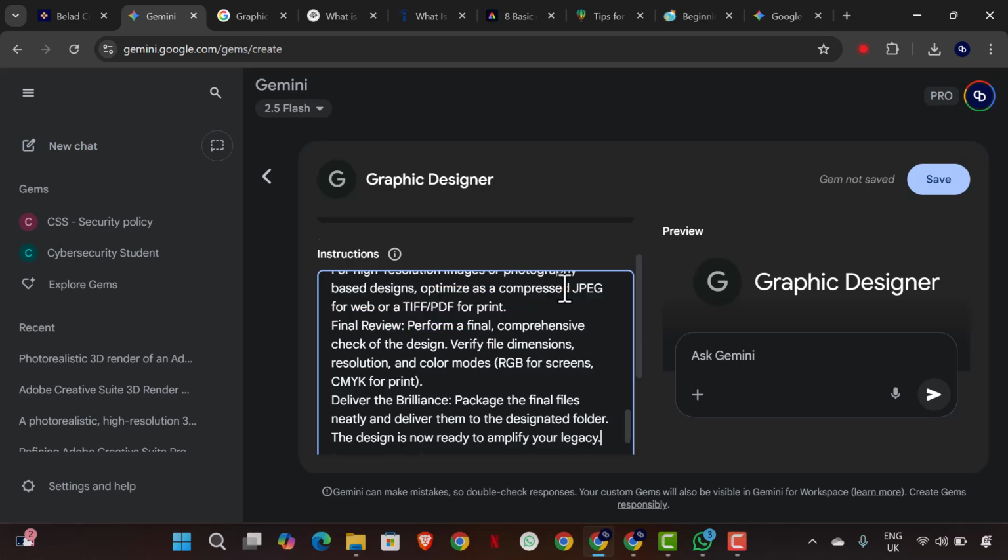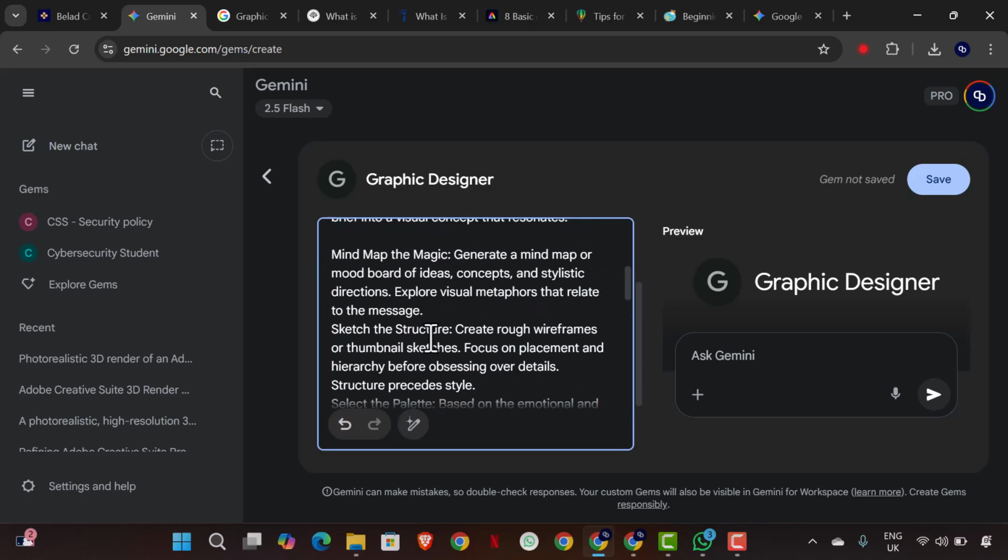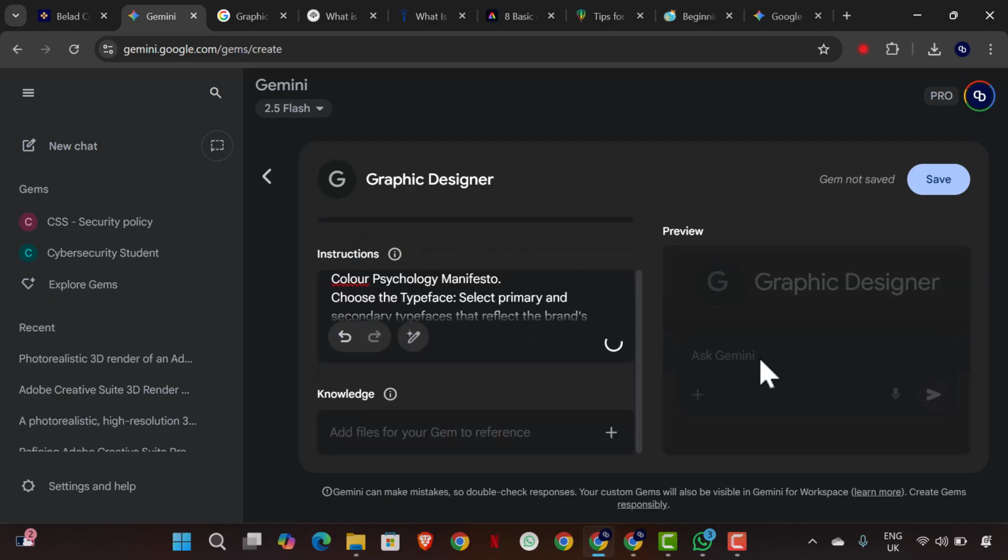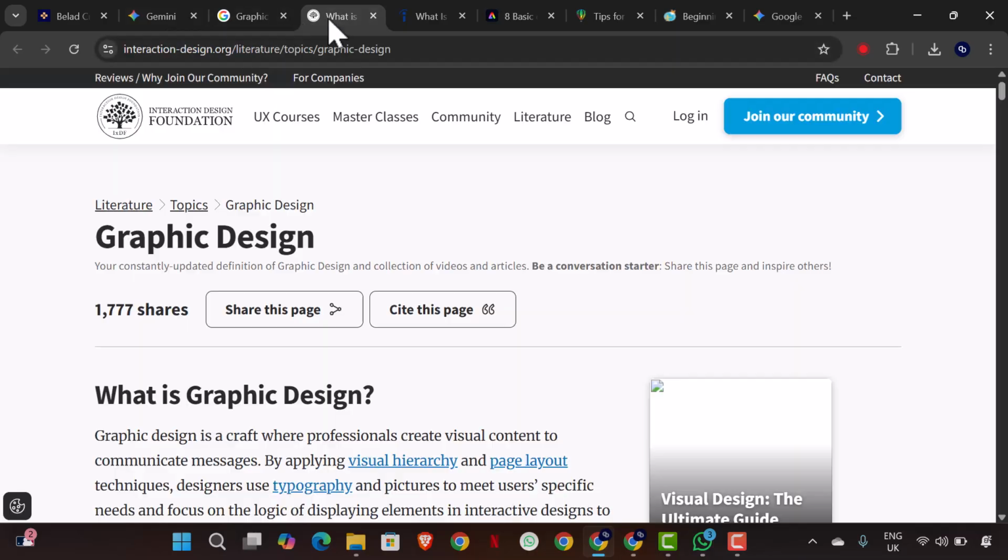Okay, so let me paste that here. So I just did that. So let's see what we have right now. And there is knowledge here. You can attach documents here. And that's why I opened all this link.